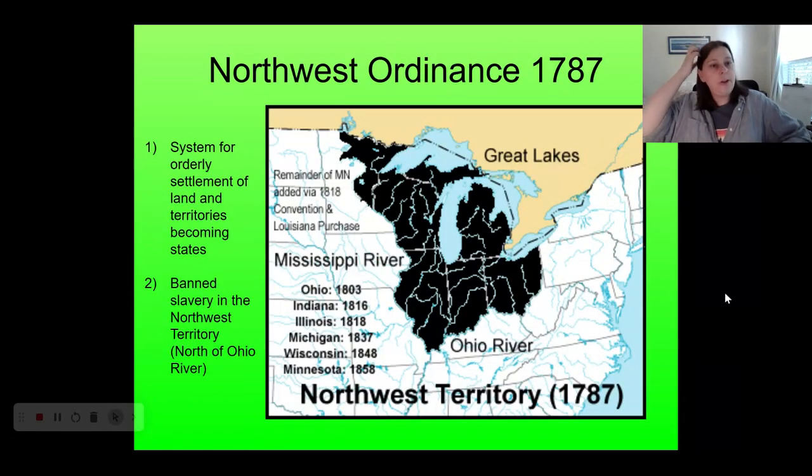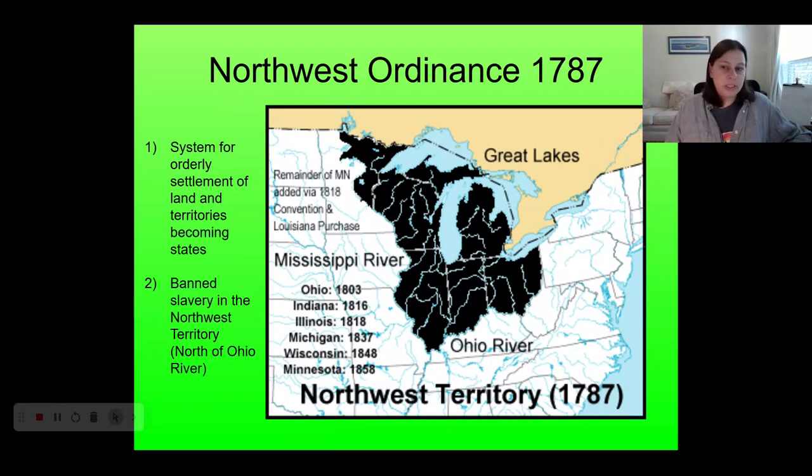Before we leave the Articles of Confederation, the one biggest significant accomplishment of the Articles of Confederation, and a law that shows up a lot of times in a variety of ways on the test, is called the Northwest Ordinance of 1787, which names this new chunk of territory that you can see in black on the slide here. This is the Ohio River Valley and the Mississippi River where they meet: Illinois, Indiana, Ohio, Michigan, etc. That's called the Northwest Territory. And the Northwest Ordinance does the two things that you see on the slide.